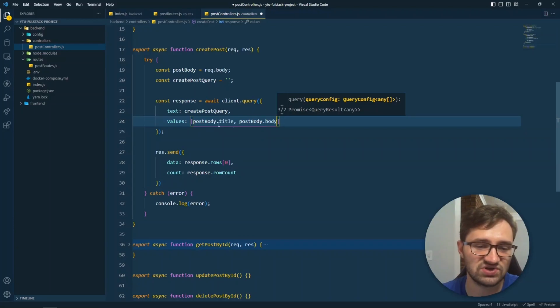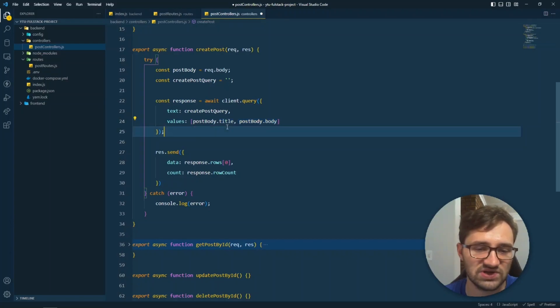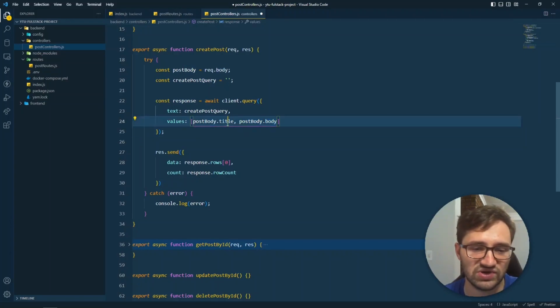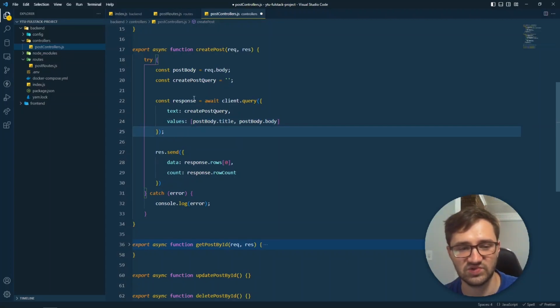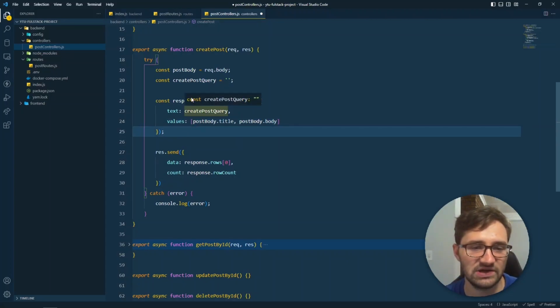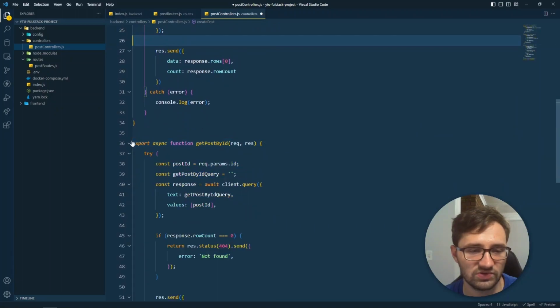These are the two fields that we need to send in the body of the post request in order for this API to work. So these two names are very important. Then we should be fine with this query, and the response should return, and then we know it's successful.